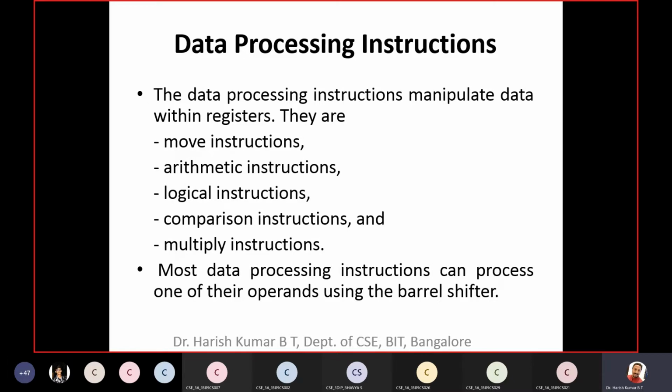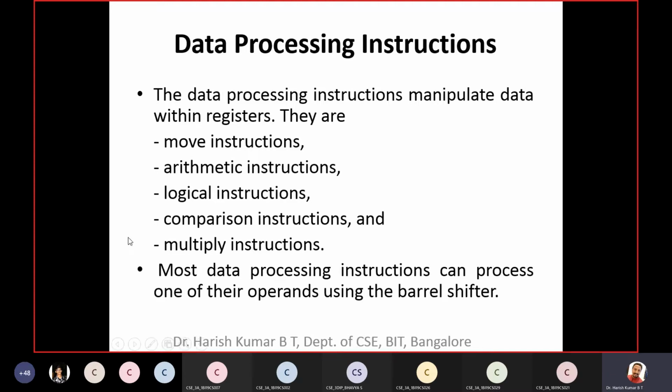For you to do any kind of data processing, the data must be brought to the registers. If I have the data inside the memory, can't I do the data processing operation directly inside the memory? It is not possible. So you have to bring it to the registers. That is the reason we say the ARM7 design comes under the category of load and store architecture.